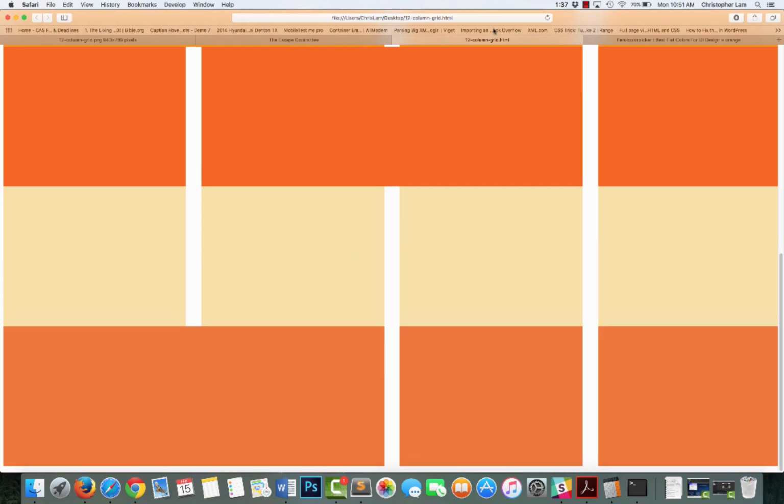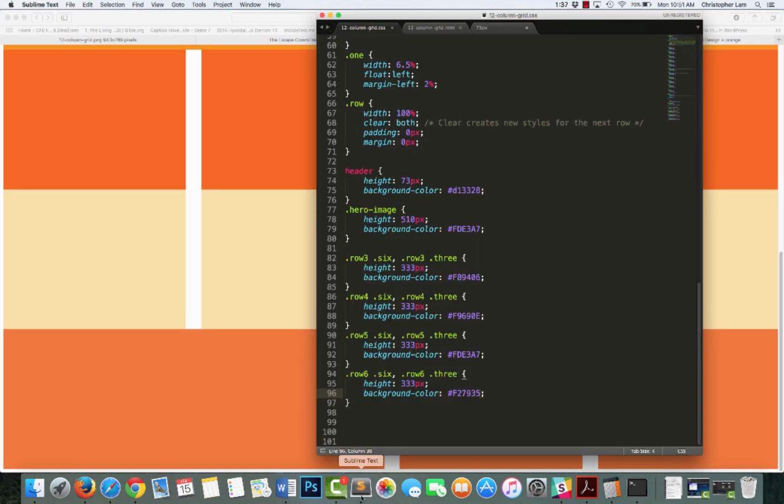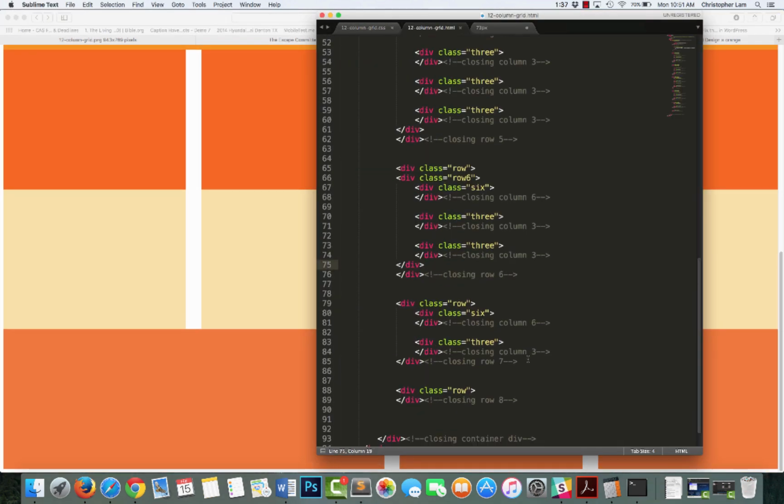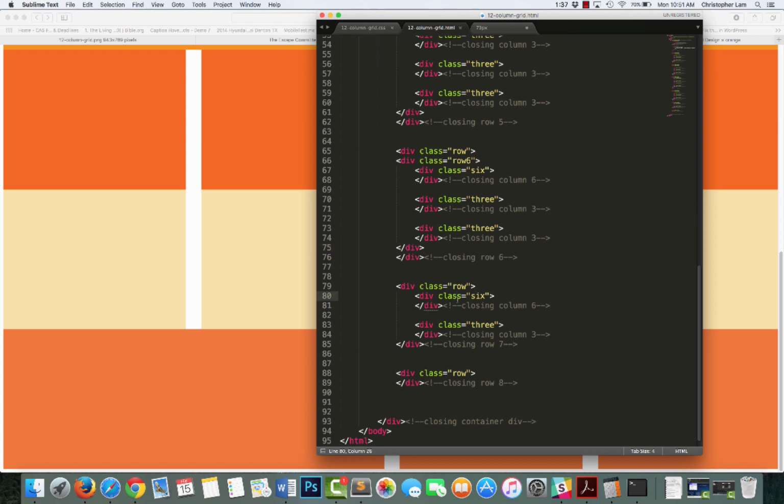Okay. So the last thing we need to do then is row 7 and row 8. So row 8 just has, we'll just call this, what should we call this? Should we call this footer? It's not really the footer though.